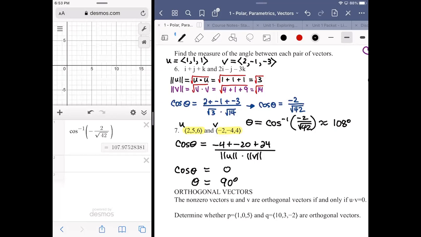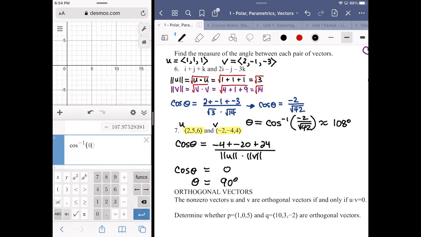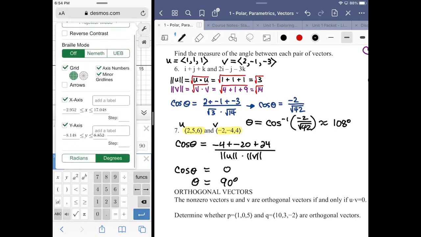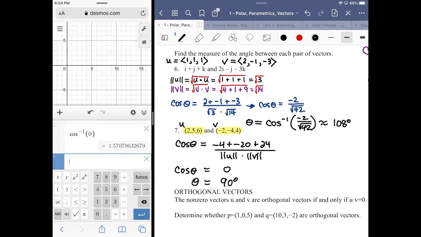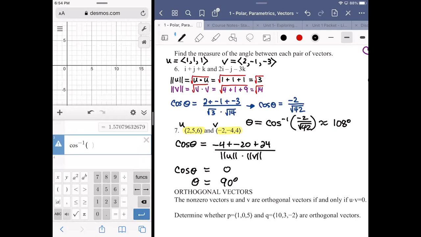And if you didn't know that, your calculator will definitely clue you in on it. See, it spits out that 90 right there. Just check your mode. Make sure you're in the right mode, because in radians, it'll just look different. It'll give you something equivalent to 90. Oh, it actually converted it for me.